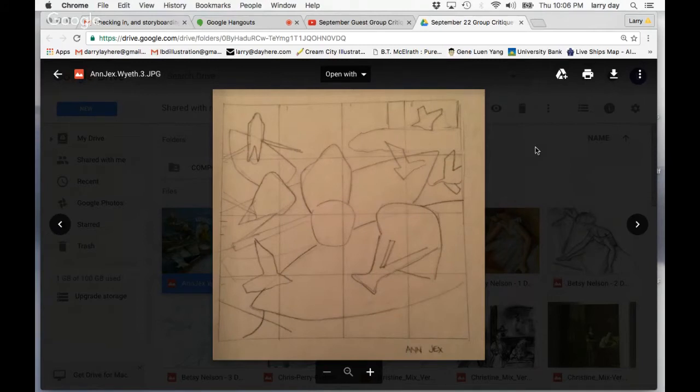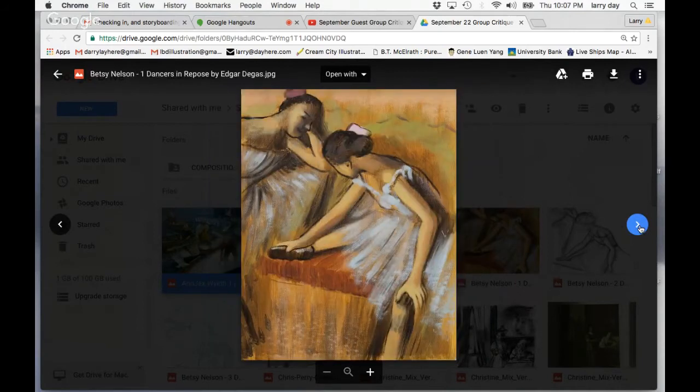Wow, we learned a lot from Anne's grid. Yeah, you do. It works. And you would never have seen those things otherwise. Right, and this Degas, where is a bad Degas?